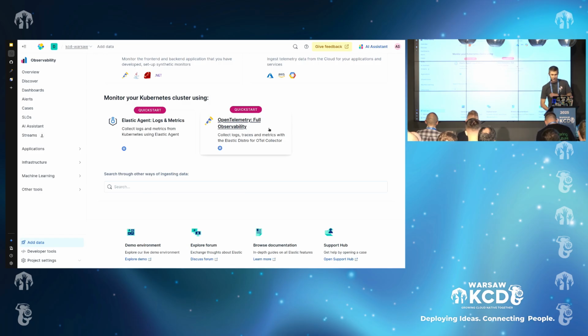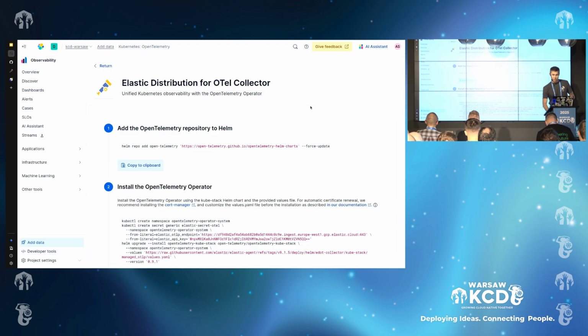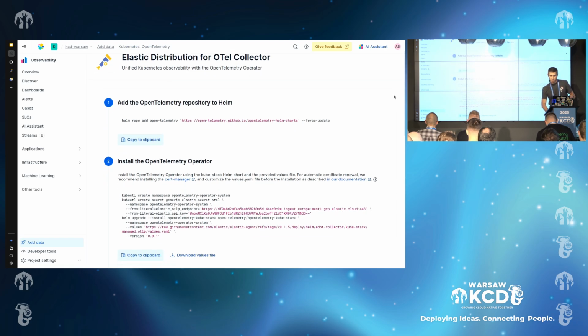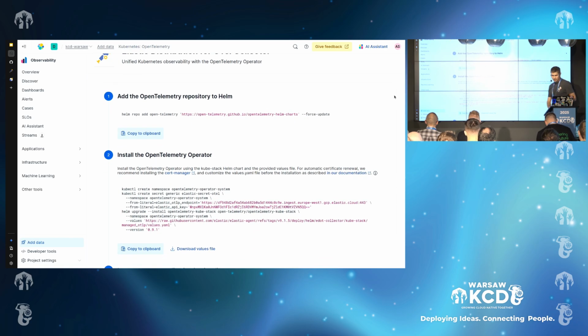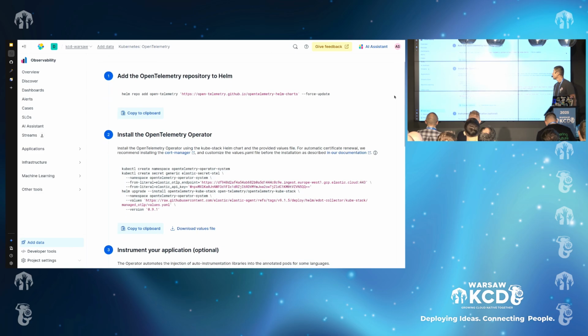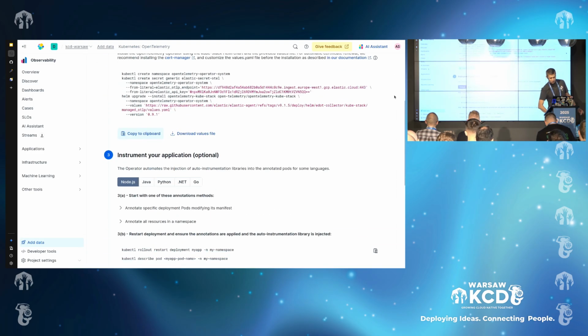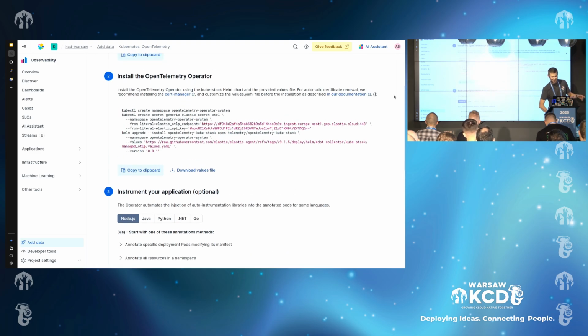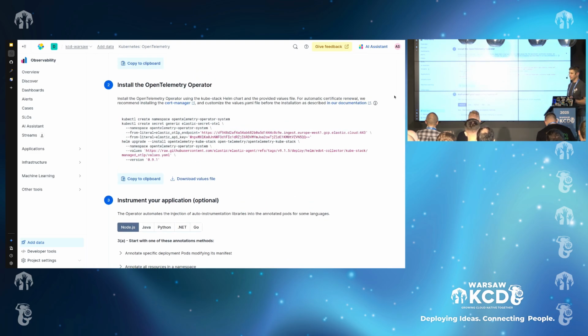What I did is I clicked on this, and then you get a couple of simple instructions, which if you read into them, this is actually just downloading an open source OpenTelemetry Helm chart repository and installing the upstream OpenTelemetry Kube Stack Helm chart specifically. This says here helm install OpenTelemetry Kube Stack. This is what Elastic is currently giving you if you want an OpenTelemetry solution in a Kubernetes cluster.